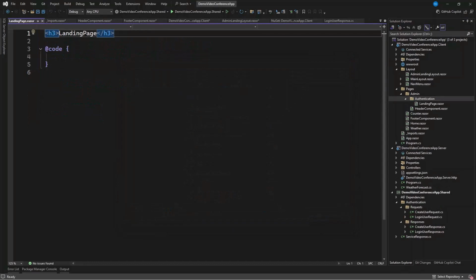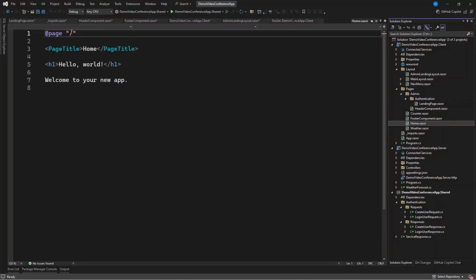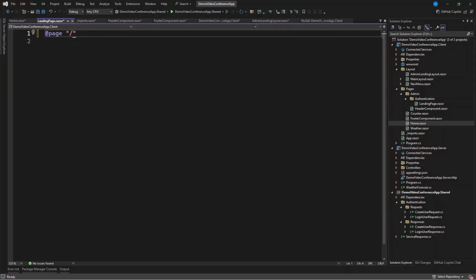Now this landing page, I'm going to be using an edit form. Now this edit form, first of all, let's set up a page. Now this should be the default, or that's the home page. But you know, when you check our home component, it has one already. So I'm going to override that, so we can have only one page like this. Now within this, we're going to have a simple edit form to handle this.